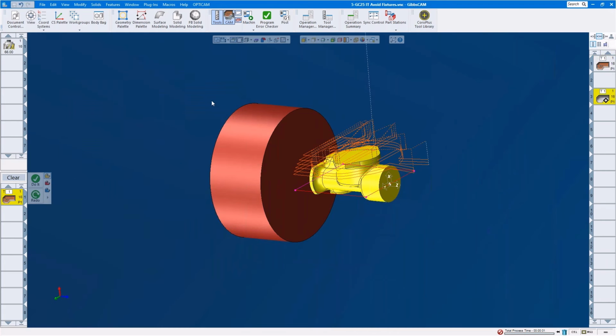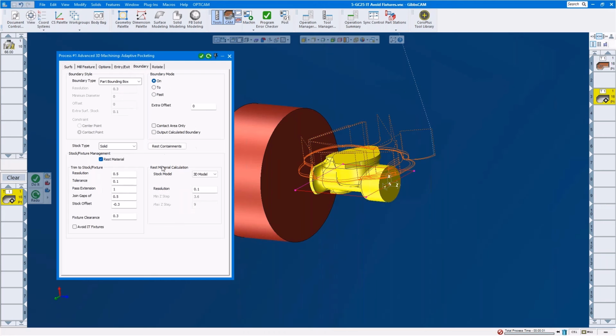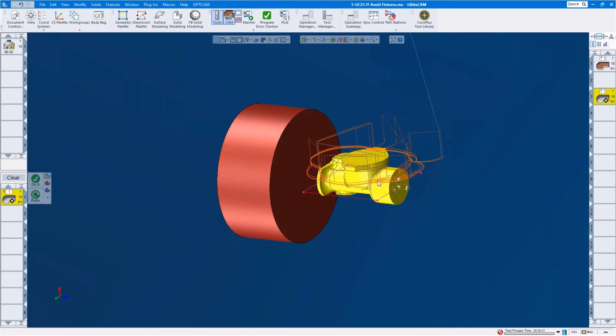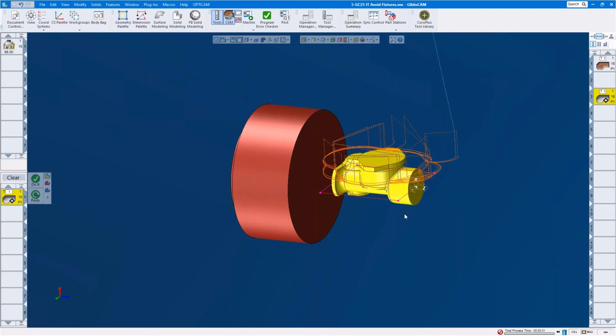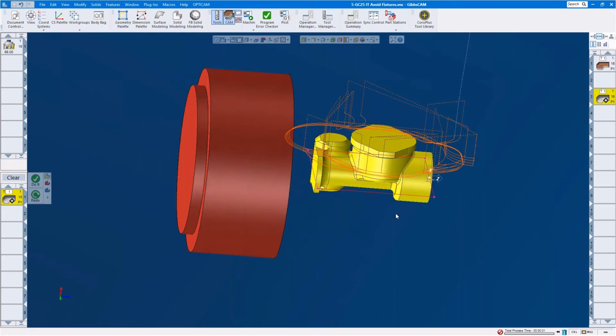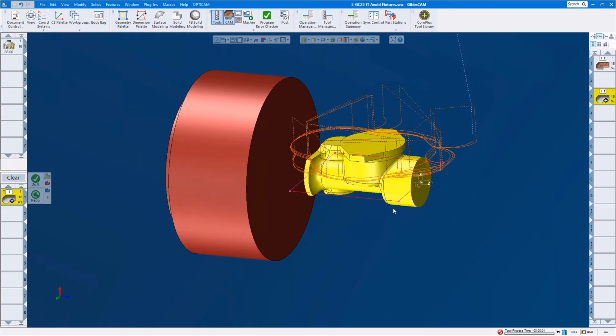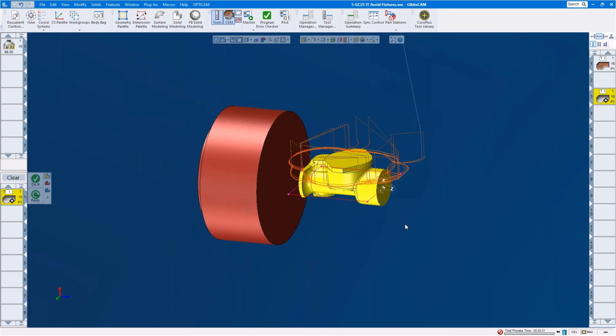And the same for this advanced 3D. You'll see it here. So any process that supports the direct selection of a solid should support this, and it just gives you a little more power and reason to use IT fixtures for things like chucks and vises and that kind of thing, where you can basically build a fixture library.